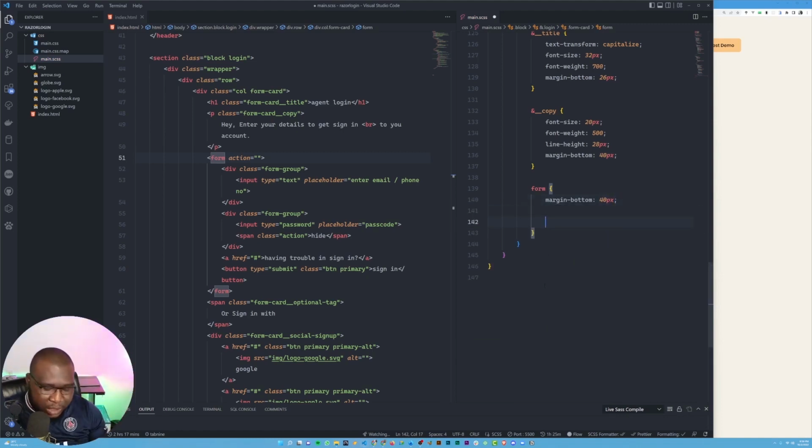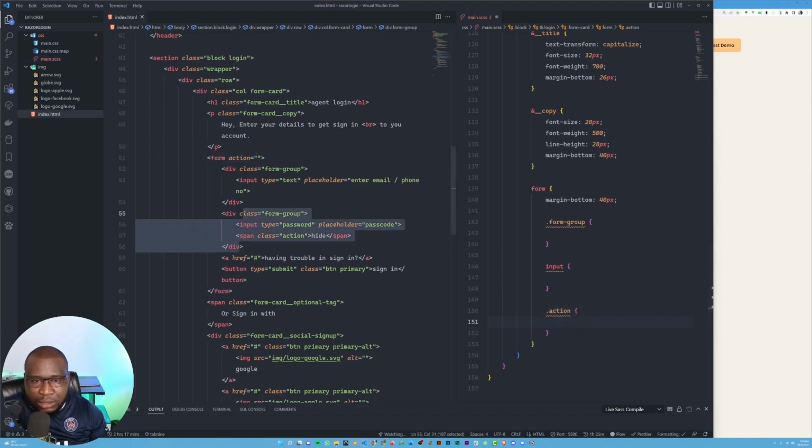We'll break down, we'll target the form group. We'll target the inputs. And we'll target the action. All inside this form group.